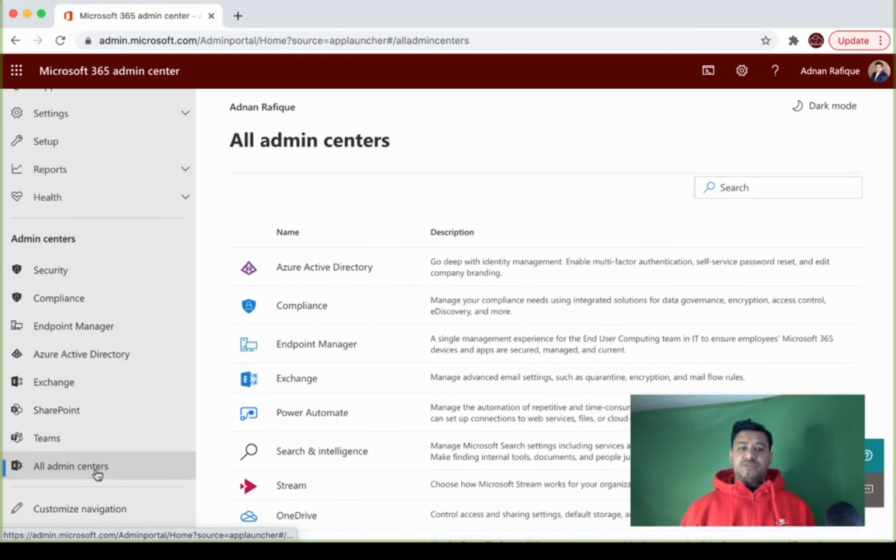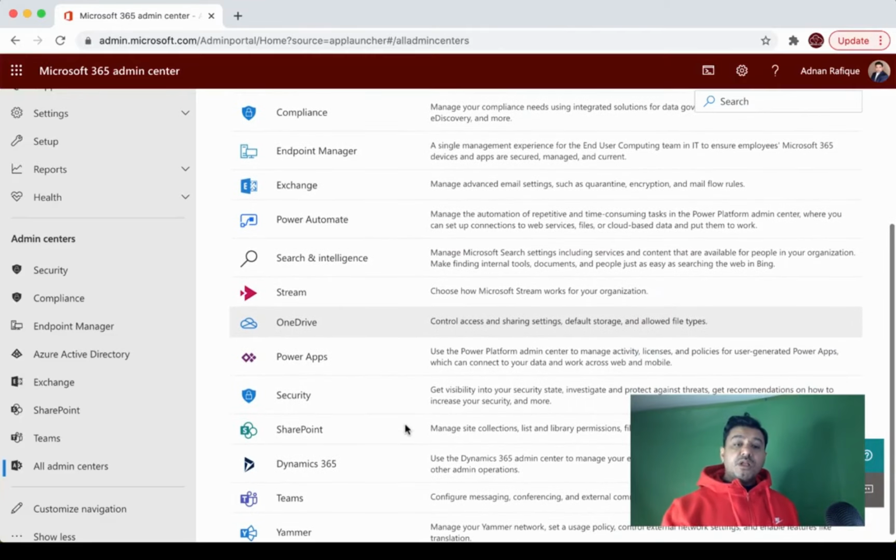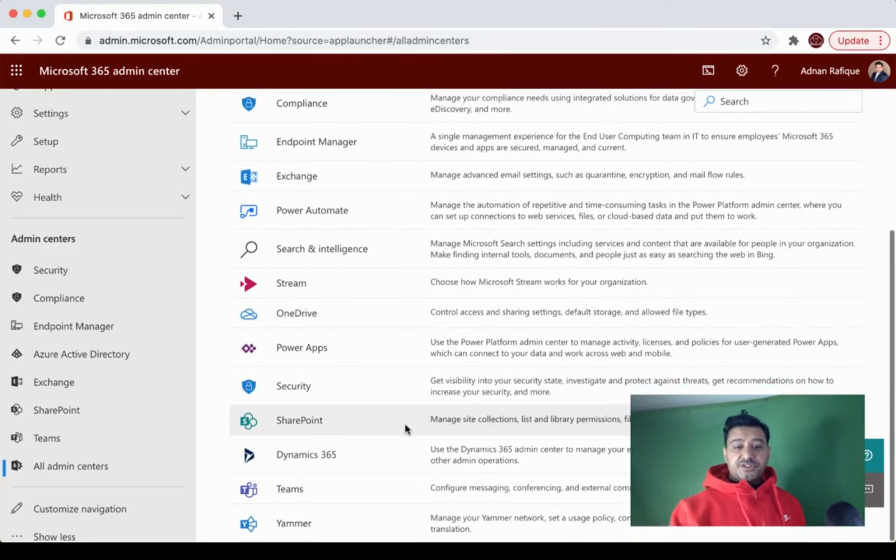And here we click on that and we go to see all the admin centers available and what they actually do. I already explained Active Directory and compliance. So there's a different admin for everything, right? There's Power Automate, Search and Intelligence, Stream, OneDrive, Power Apps, Security, Teams.